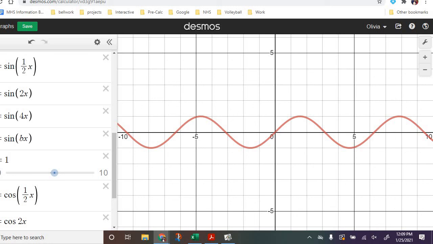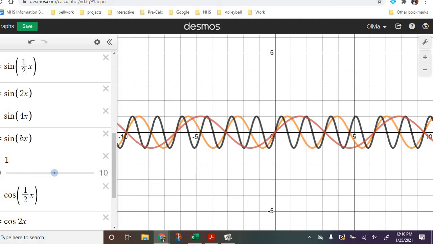If I multiply it by a 2, do you think that's going to make more squiggles or fewer squiggles? Less. I think less. Normally we would think it would be less because we would be stretching it when we multiply by a 2. But notice that when I go from 2 to 4, I get even more. And when I go to 1/2, I get less.